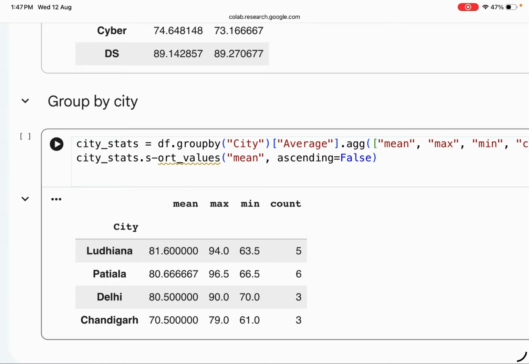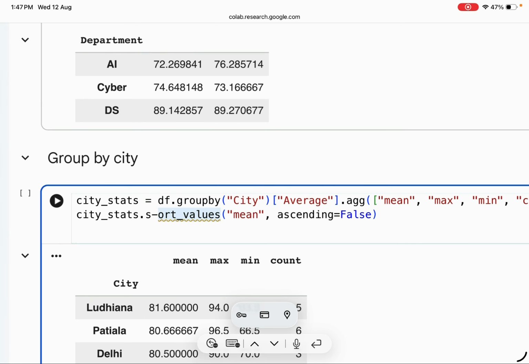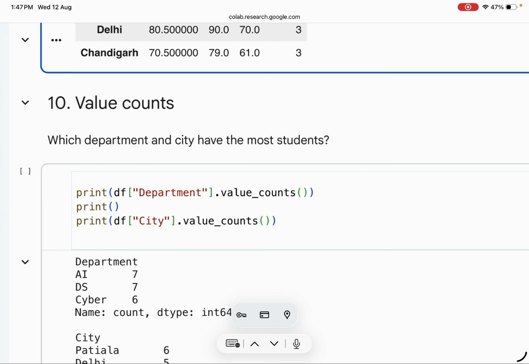Another very important one is value counts. So I have unintentionally written a hyphen here. Next, very important is value counts. So this tells us how many students belong to each department or how many students belong to each city. Okay. So maybe we can say how many students come from city Patiala, Delhi and whatever cities are there.